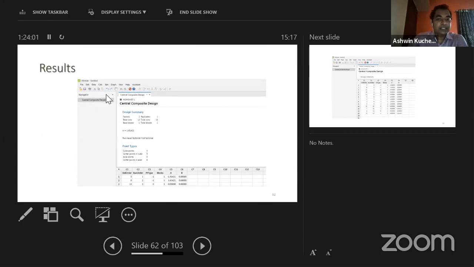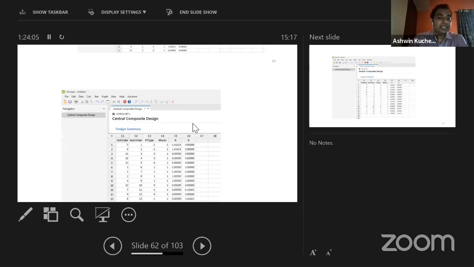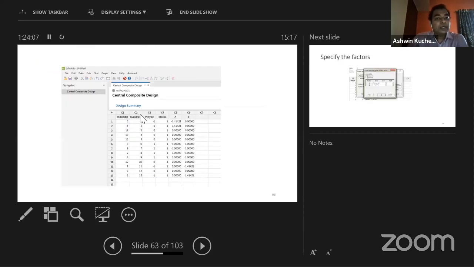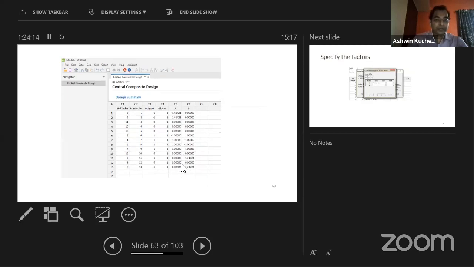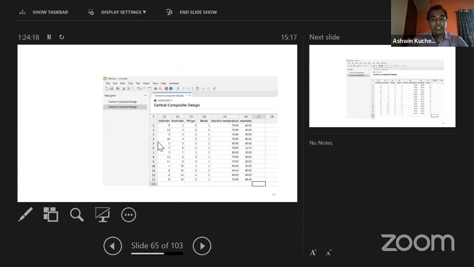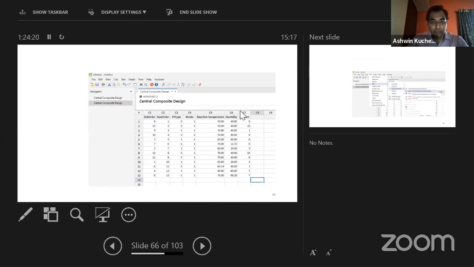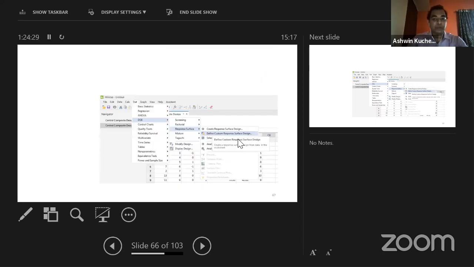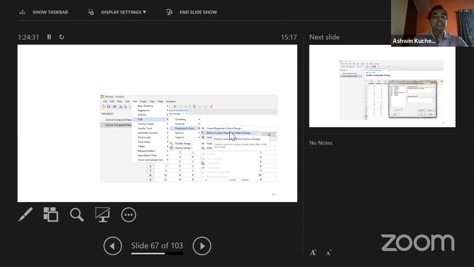You will get the result in a different screen, and that screen will have these 2 factors A and B. Once you get these levels designed from the software, run the experiments, specify the factors, and identify the response. The response Y was identified after running these treatment trials. And when I have the response, I will start to analyze my response surface plot.